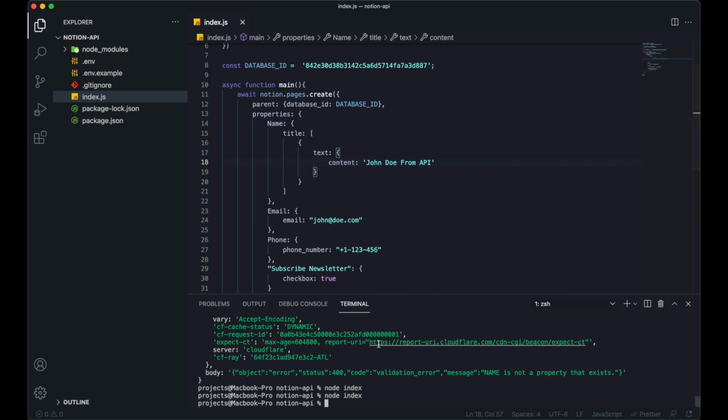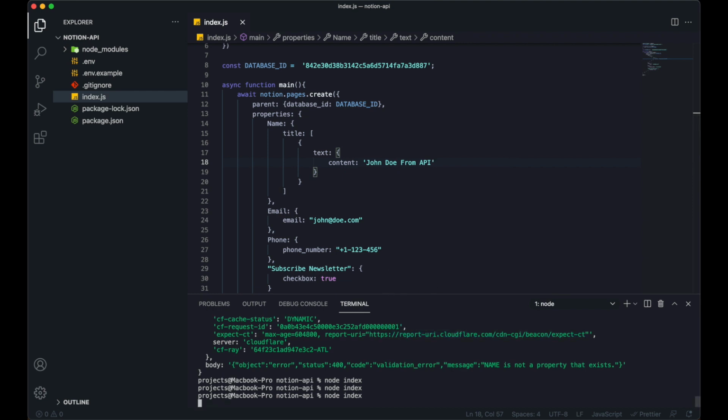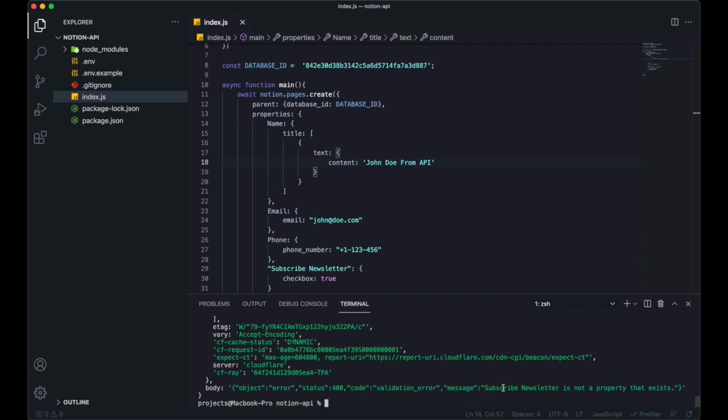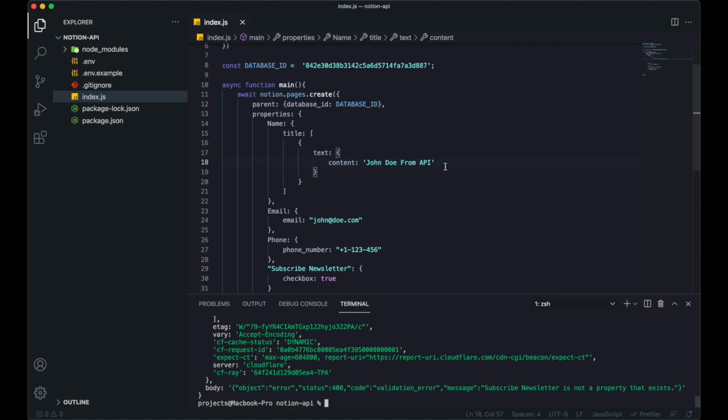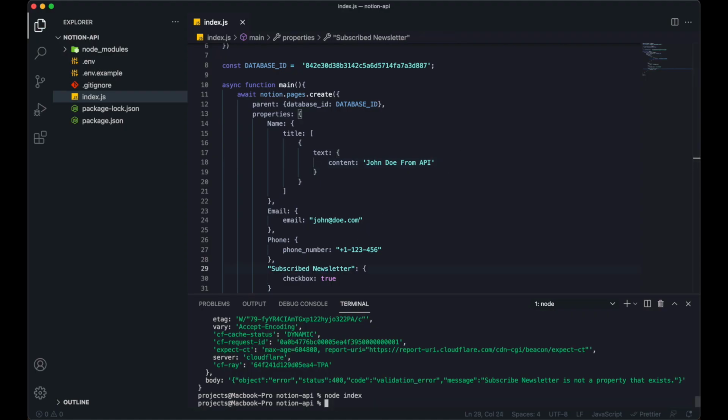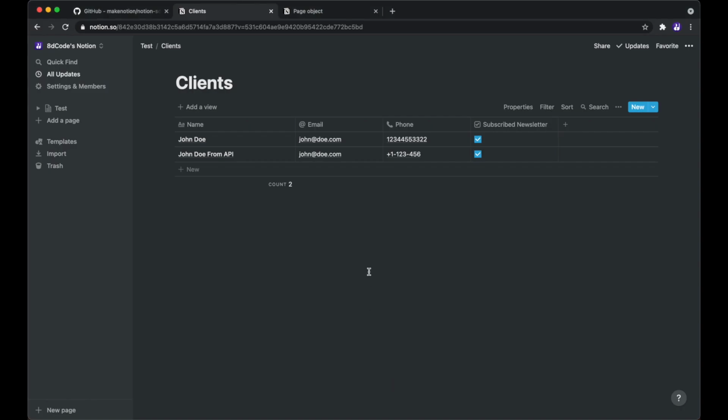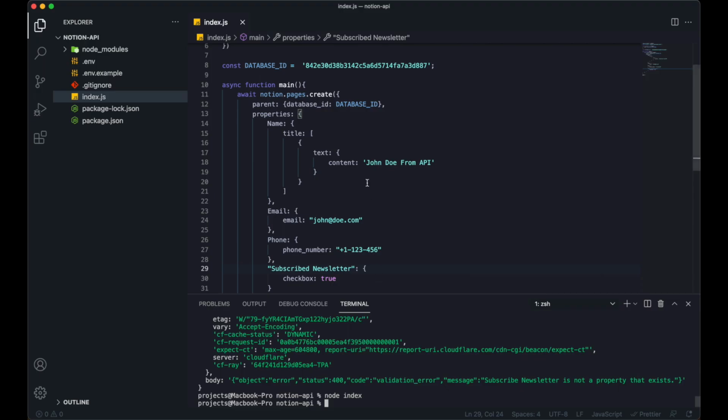So let's run this and let's see what happens. We see that this is not a property that exists. Subscribe newsletter. And now it worked. And as you can see, everything I just inserted has been added to the database.